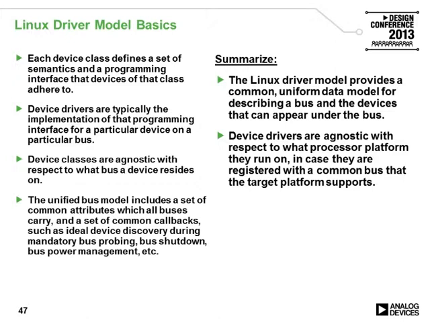The unified bus model includes a set of common attributes which all buses carry, and a set of common callbacks, such as device discovery during bus probing, bus shutdown or bus power management, etc. Device drivers are agnostic with respect to what processor platform they run on, in case they are registered with a common bus that the target platform supports. This ultimately means that, for example, a SPI converter driver for a specific part runs on any system with a SPI interface controller without any modifications to the driver source.